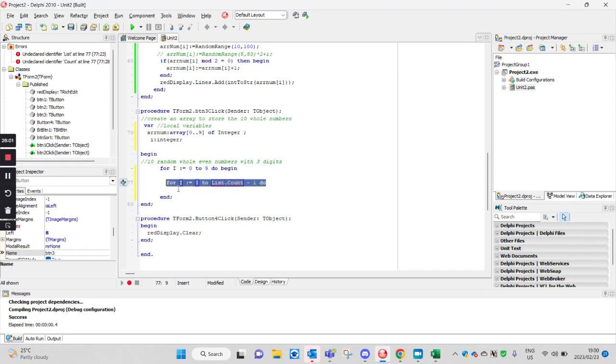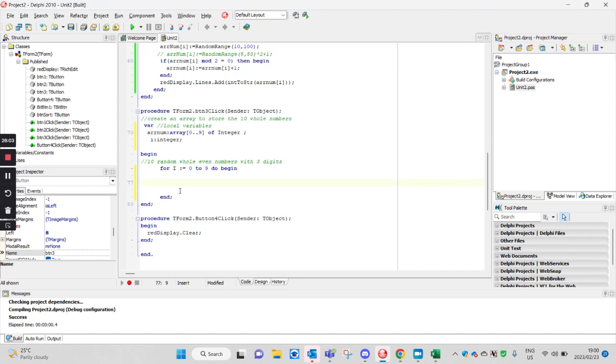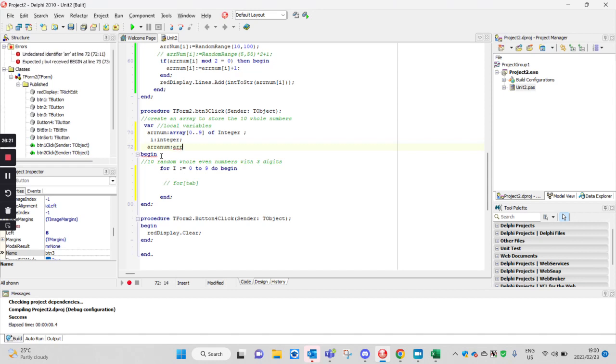Not for everything, but a lot of them work with for, and then you can press something like, in my case, the tab key. But then also like the array one. What I did there, I gave it a name, array num, and then I went colon, and then arr, and then I pressed control space.